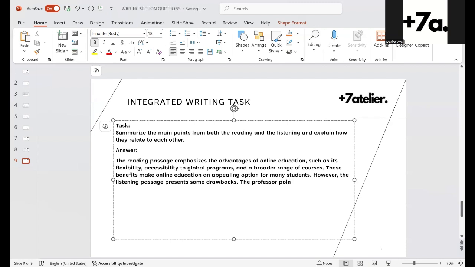The professor points out that the lack of in-person interaction can make online learning feel isolating.